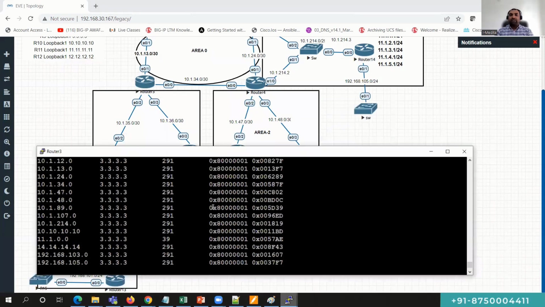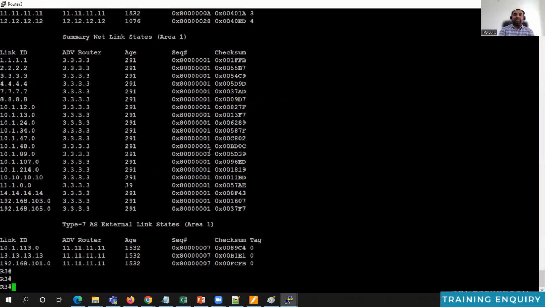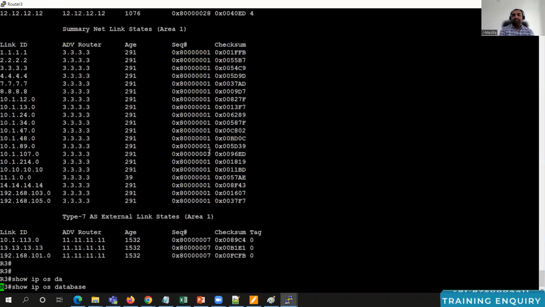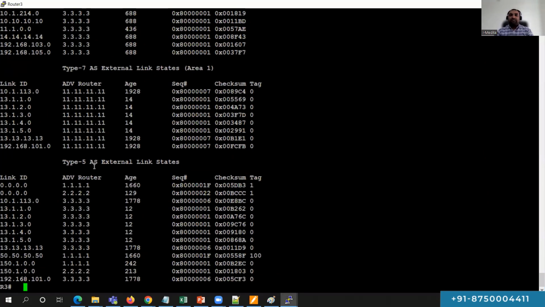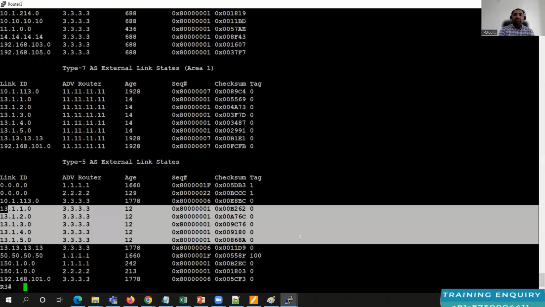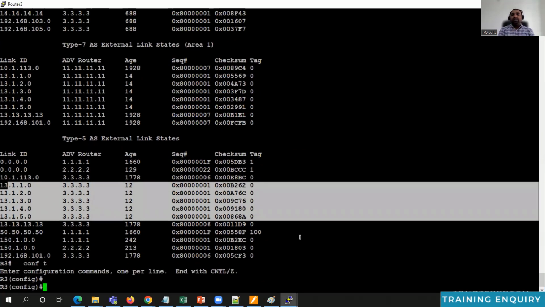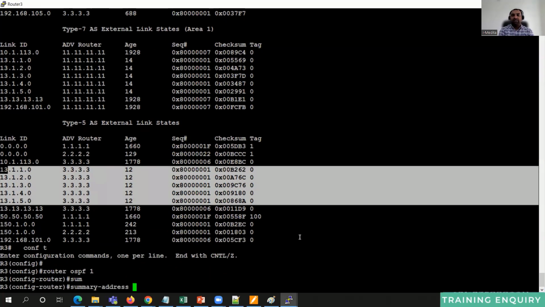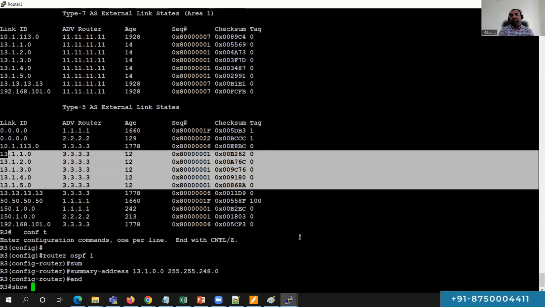If you go to router 3 and look at the type 7 LSAs here, you should receive all of them, and it is translating them into type 5 LSAs as they are. If you want it to summarize them, you just go to OSPF, say summary-address 13.1.0.0 255.255.248.0, and you are done.